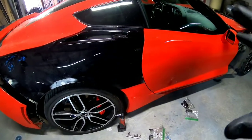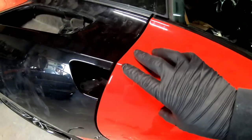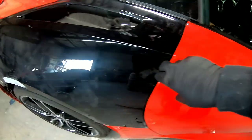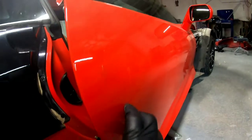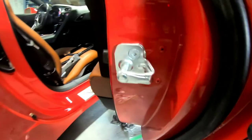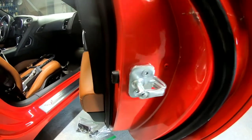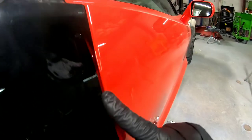Okay, so as you can see here, I'm fitting up this new quarter panel. We're trying to get it all lined up. The gaps here were not correct. After the accident, I think what had happened is it, in fact, I know it moved the striker when the deer hit this door. It did some cracking right here and it moved this striker right here just a tad. So I had to adjust the striker so this would shut and line up flush with this quarter panel. So now you can see the gaps are all good. They line up really well.